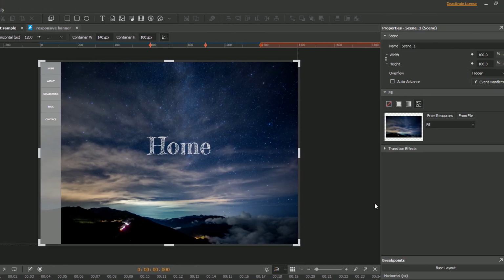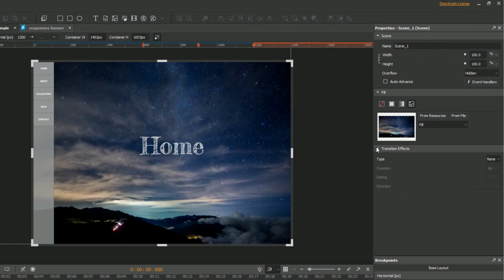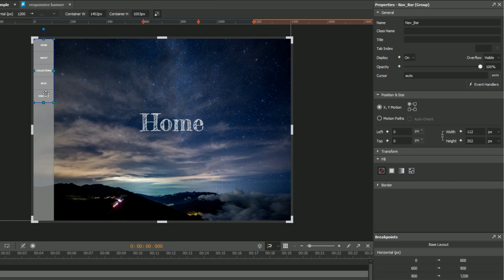To the right of the canvas, the Properties pane displays element properties. Whatever element you select, this pane shows properties relating to that element so that you can adjust and fine-tune properties. In fact, the Properties pane is one of the places where you spend much time building animations. We do have a video tutorial about this pane, and the link is available in the video description.